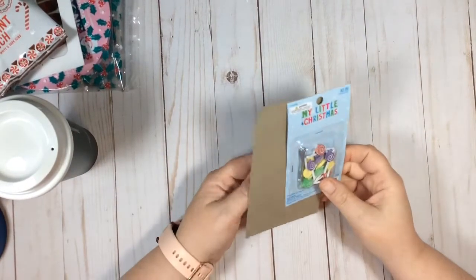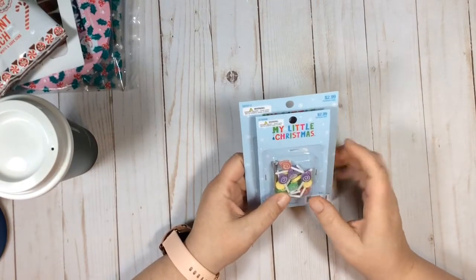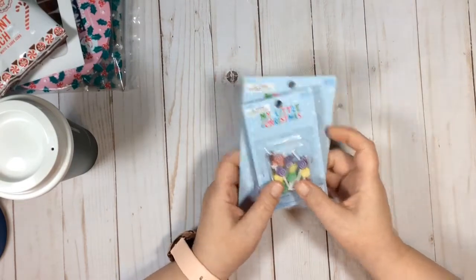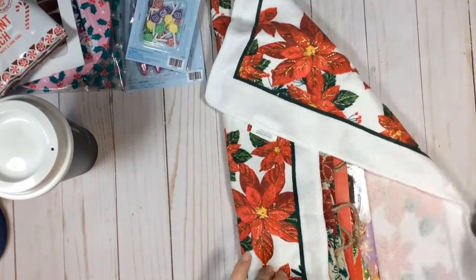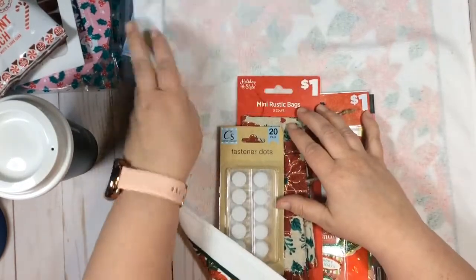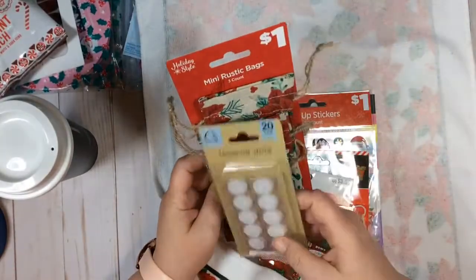And then I've got some little ornaments from Hobby Lobby. I don't know if she was able to make it to Hobby Lobby, but I went one time in November and I went ahead and picked those up for her. And then I can't even remember what I put in here. I was like, oh, I'll use the towel to wrap the stuff up. But yeah, she had needed some Velcro dots, so I picked her some of those up at the Dollar Tree. She's not able to get there much.